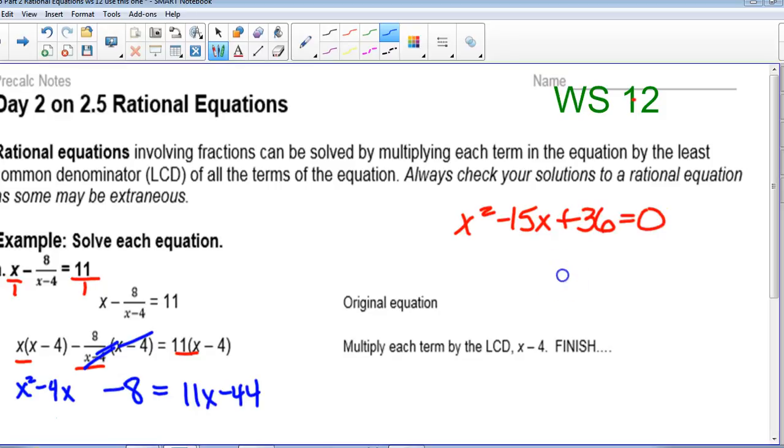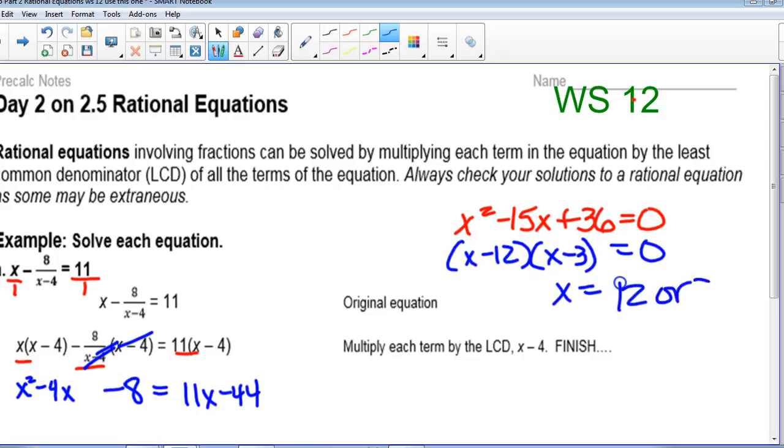So how is that going to factor? Be careful, there's a lot of factors of 36. Minus 12 and minus 3, does that work to get 15? So we get x equals 12 or 3. You really should check these again. There can be things that don't work. The usual reason that something wouldn't work would be because if it made the denominator 0, then you'd have to say, well, could it be included? I usually check them just because it's always a good plan.